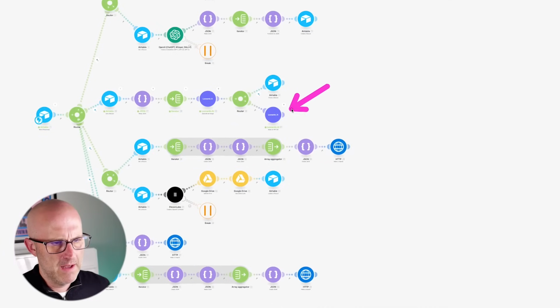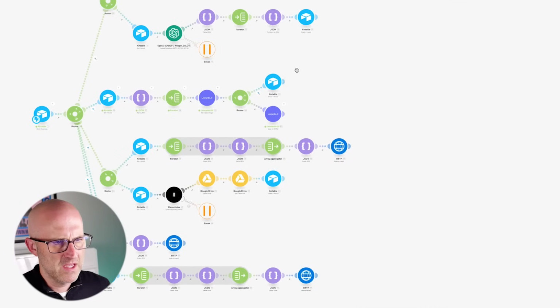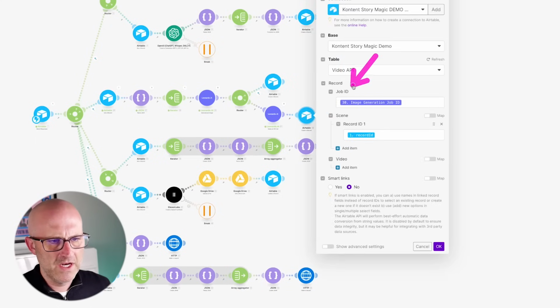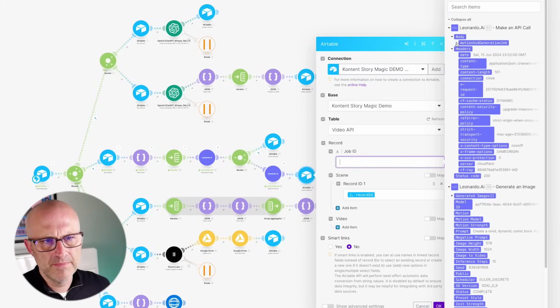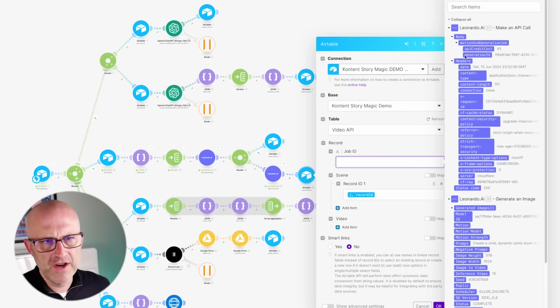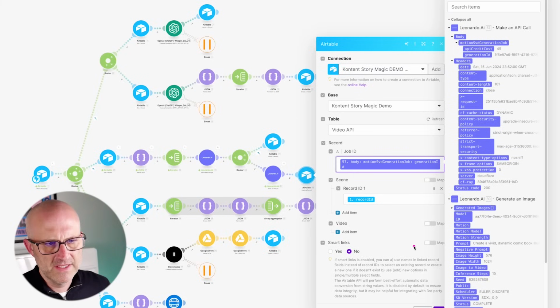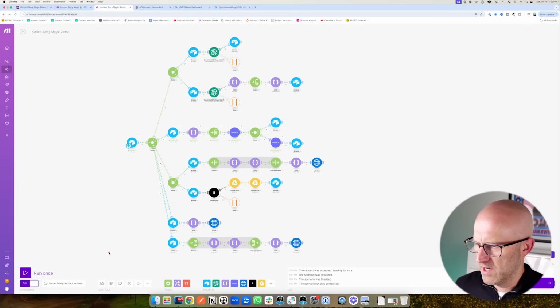So here, I'm going to simply clone the Airtable record, add it here, and let's double check what we have. For here, we need to change the job ID. We're going to erase that, and we're going to use the value that came from this previous step. We're going to look into the body here, grab this generation ID and put that in there instead, click OK, and then click Save. And then I'm going to jump back to Airtable.